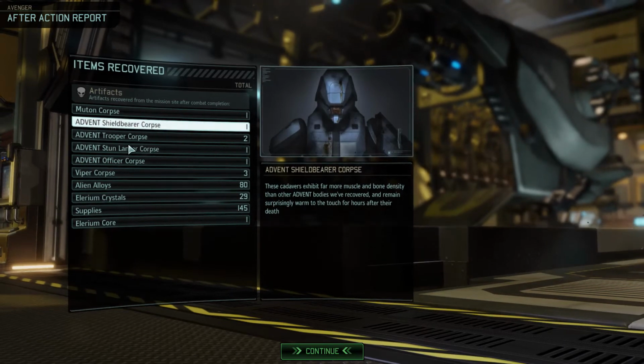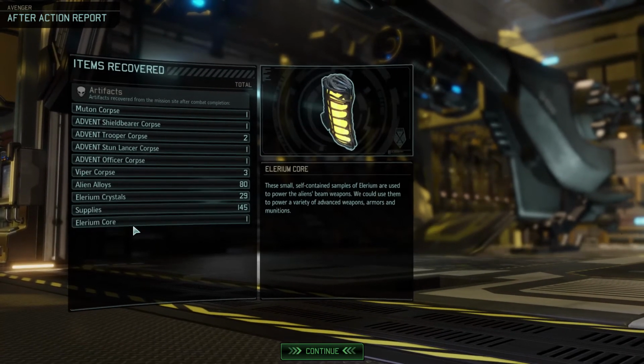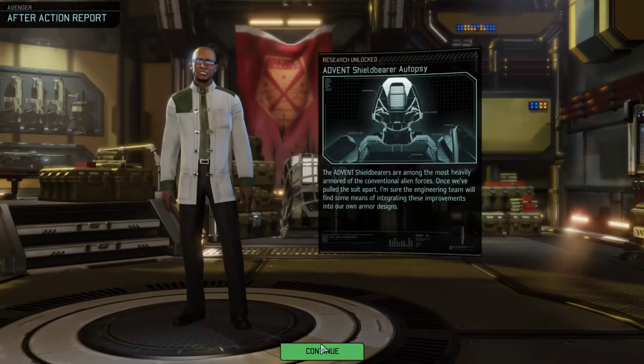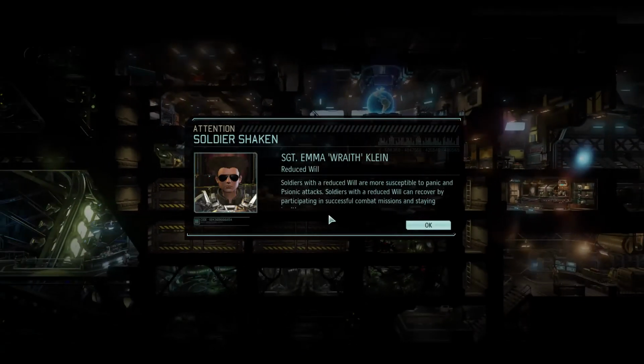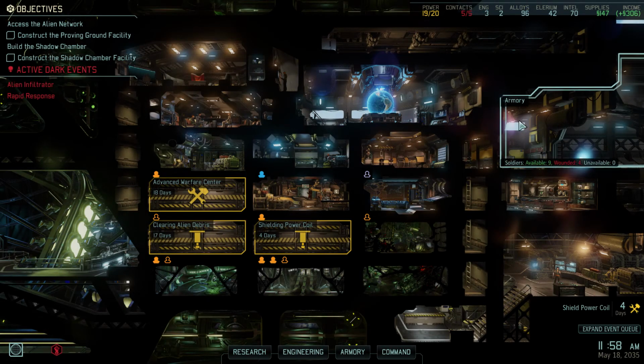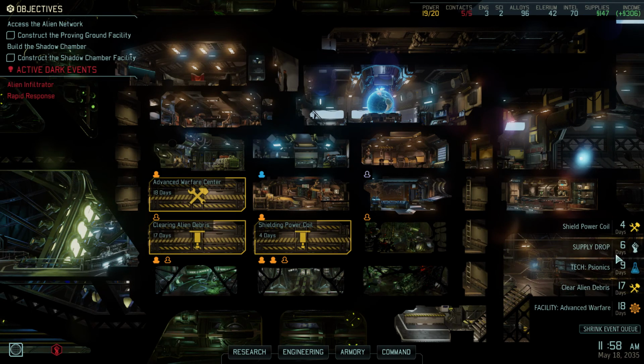Okay, Shield Bears was called. We got a lot of Elerium, a lot of alloy, a lot of supply, and our Elerium core. So that was still a good raid. And new Shield Bear did kind of research. And Emma's shaken. Poor girl. The loss of her sister is now starting to hit her, huh? But, what is it? How many days? 6 days until supply drop.